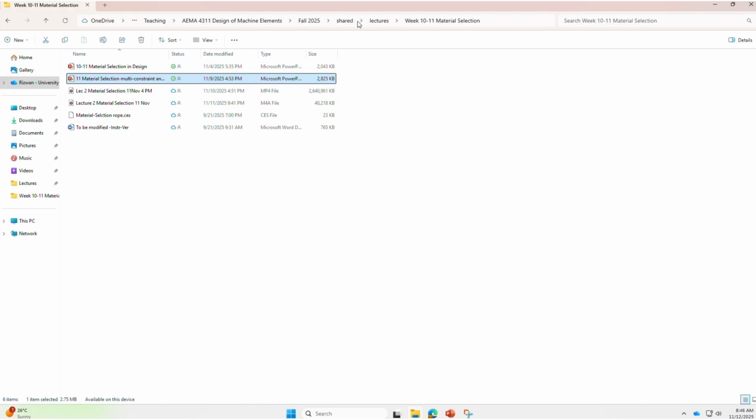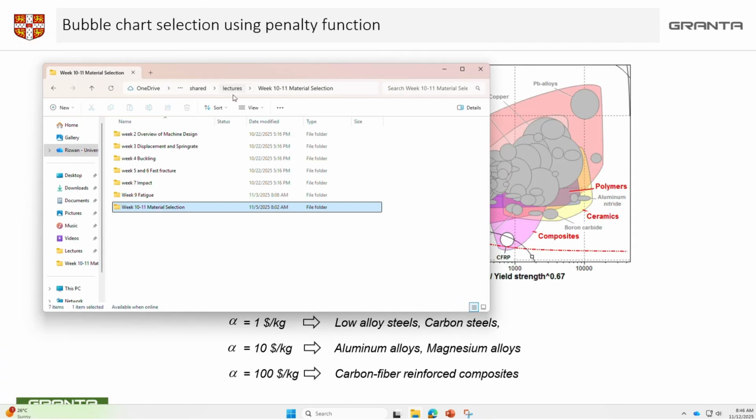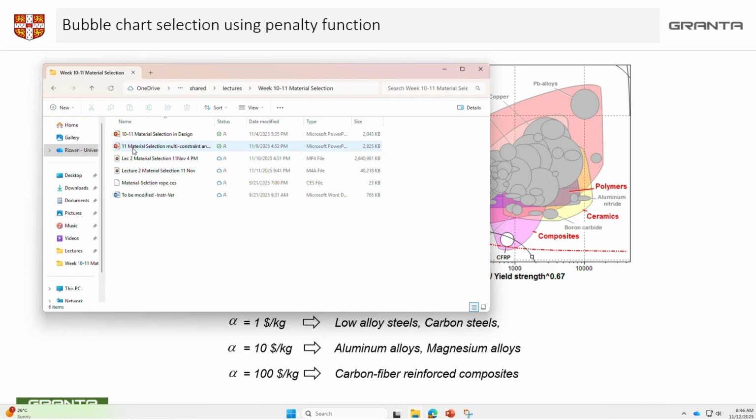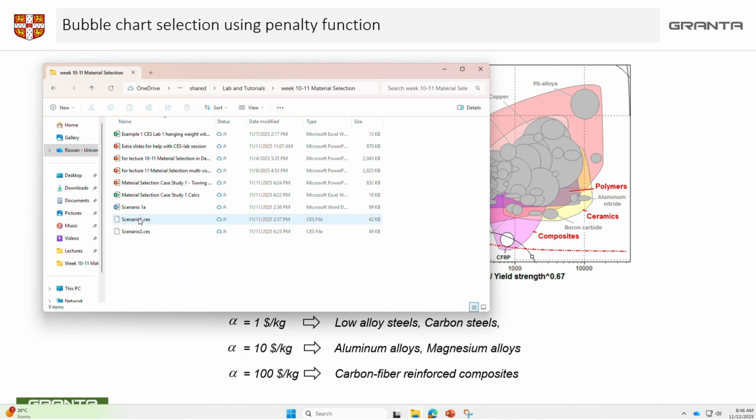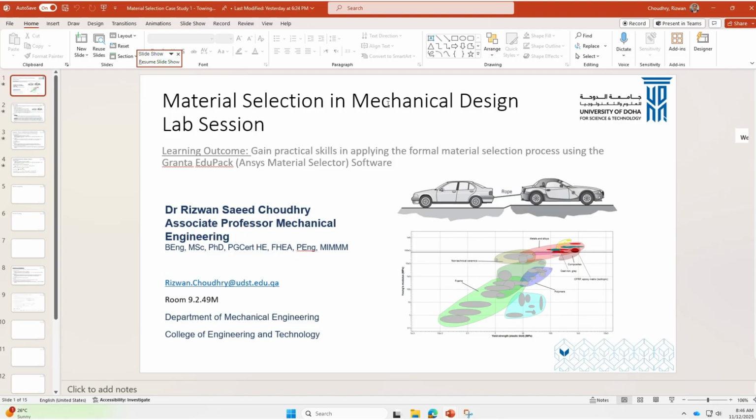So let me just quickly show you the case study that I will be considering. The first case study will be related to a rope for a towing cable, right? It's basically something you can use to tow cars, and this is related to what we did earlier in impact as well.